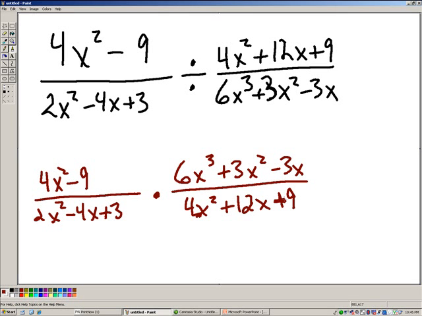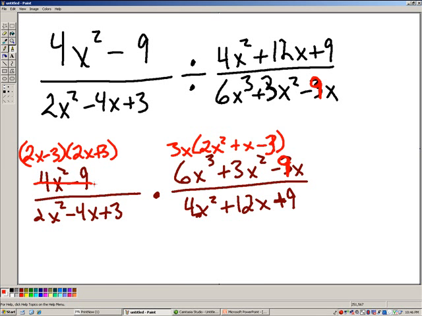So now we go to our process for multiplication of rational expressions, which says to factor the numerators. So that's going to give us 2x minus 3 times 2x plus 3 for that difference of squares there. And then we're going to factor out the common 3x. And by the way, I made a professor alteration here. I changed the 3 to a 9 because otherwise this wasn't going to work out just right. I had a slight error in my head putting all this together. So 3 became a 9, and now we can continue from there.